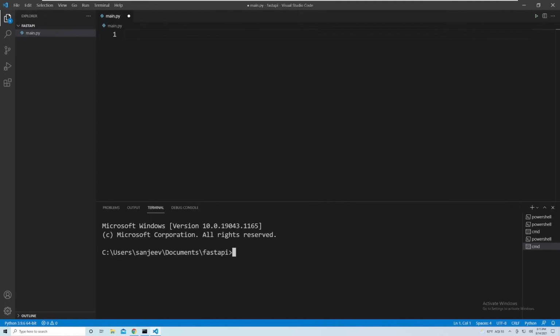Now, the command to actually create a virtual environment within Windows is py -3 -m venv, so that stands for virtual environment. And then you want to give it a name. So give whatever name you want for your virtual environment. You could name it after your project name, or you could just do what I do, which is just call it venv. And what I like to do is for all of my projects, I give it the same exact name. And that's perfectly okay because this virtual environment is going to be isolated to this project directory.